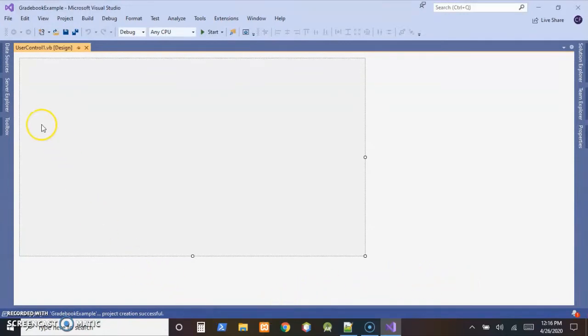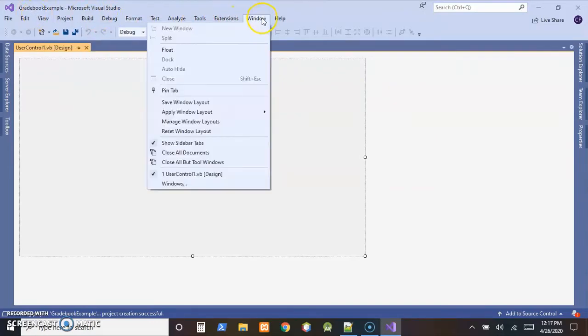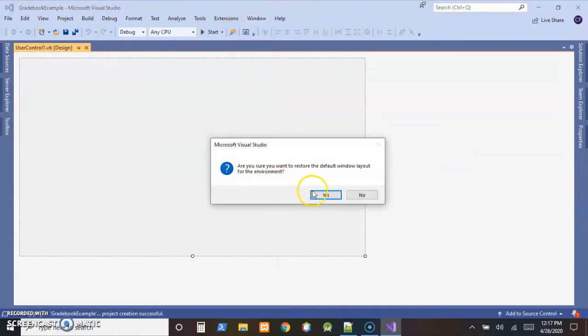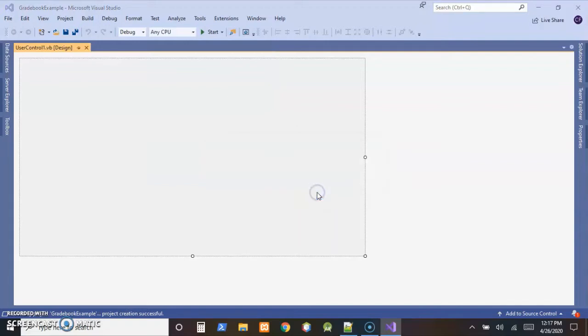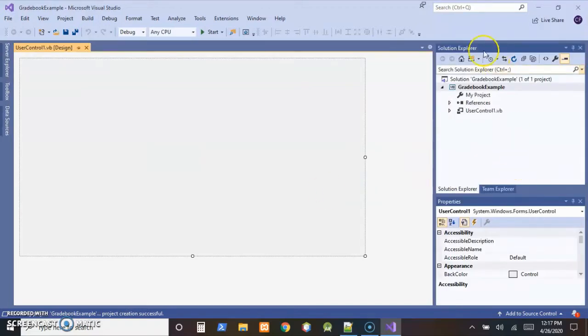And you might notice when you open it, it has the IDE set up in the same form you put it in last time. So let's do a quick pass at that. If we go to Window, up here at the top, Reset Window Layout. Yes. So this is what you should be looking at when you first install it.